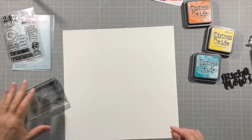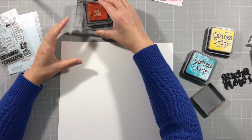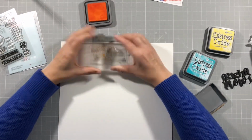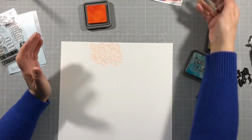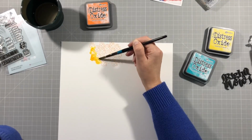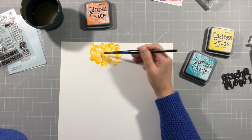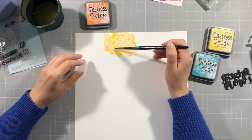ampersand. I picked out three Distress Oxide colours, and I want to do a stamping technique which I saw Missy Whidden do a few times, and I really like the effect that it gives. So the paper that I'm using is watercolour paper. You could get the same effect with white cardstock covered in clear gesso or white gesso. But what I do is I stamp with Distress Oxides onto the paper, and then I use my brush and I wet what I've stamped, and then I just clear it off with my towel.